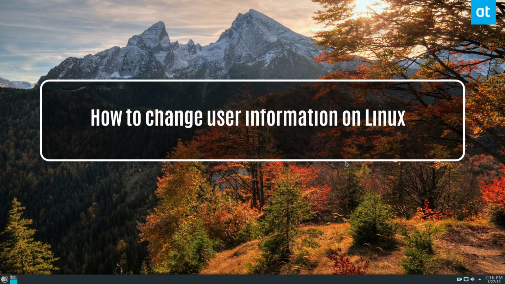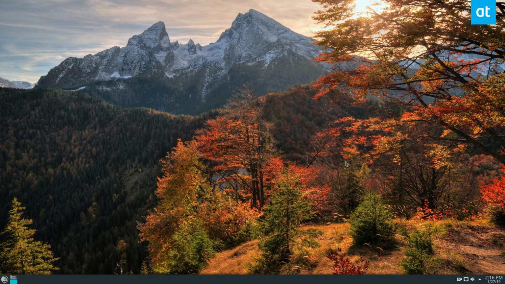In this video, we will be talking about how to edit user information on Linux. I'll be talking about three different desktop environments and how to do it. But if you want to do it through the terminal, please just check my article. In the terminal, you'll be able to change the username and everything quite easily, whereas on the desktop environment way, some are less capable than others. Like on KDE, you can't change the username, but you can change other information. On Gnome, you can change the username, and on Cinnamon, it's a little bit different. But we'll be covering those three ways here.